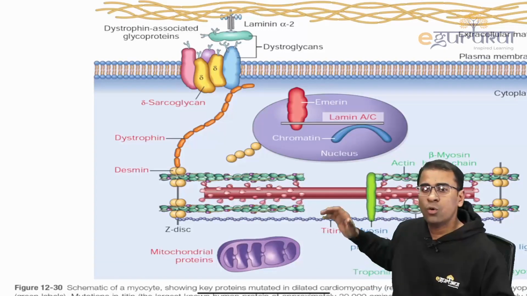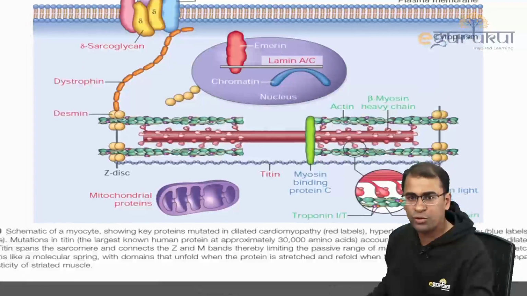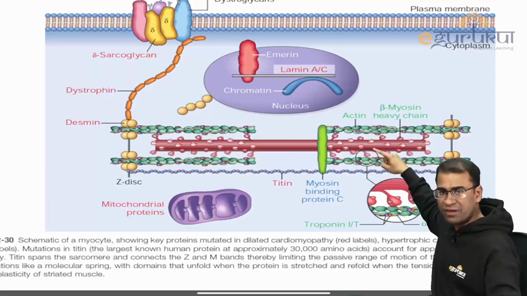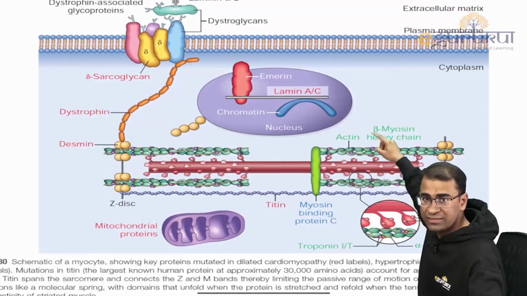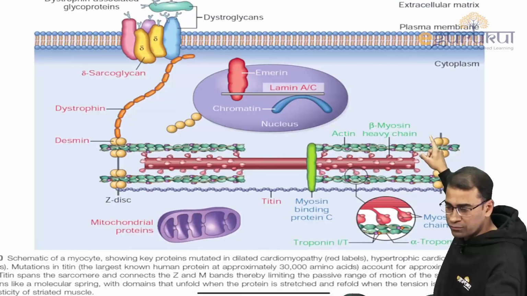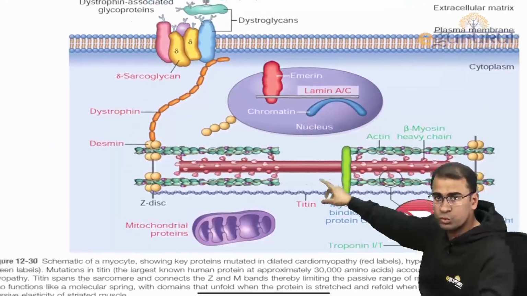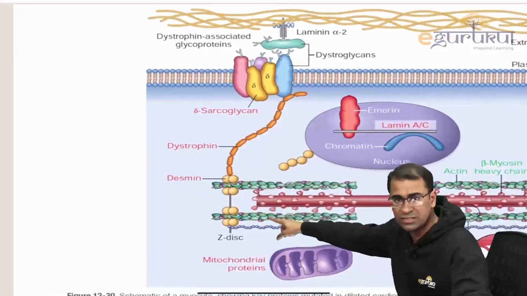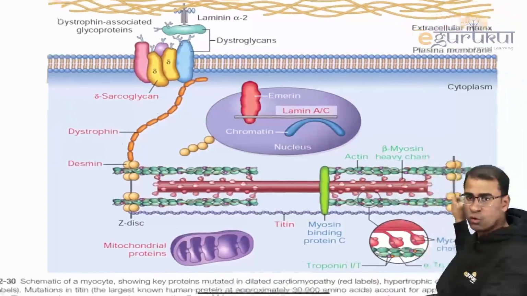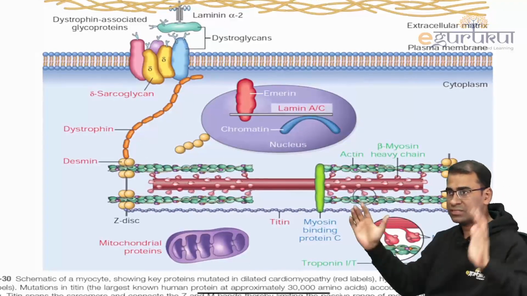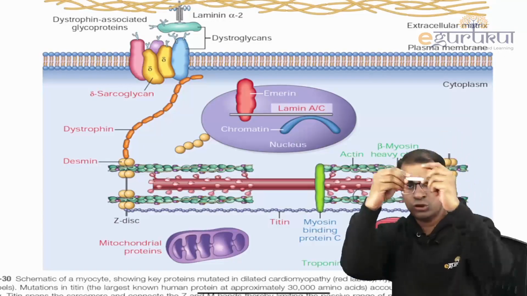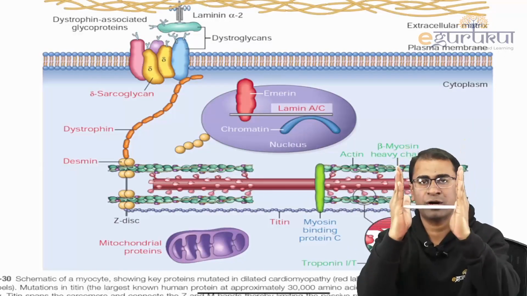Now, let's assume what is happening here. Look, if you look carefully, you all know, this red fiber is the myosin heavy chain, and this green one are the actin filaments. Now, if you look at the center point, from here to this area, this is a Z line, and this is also a Z line. Now, what happens? The two Z lines are interconnected. Suppose this is a pen, so the two Z lines are interconnected by a fiber called titin.